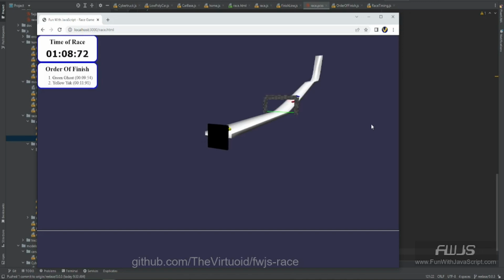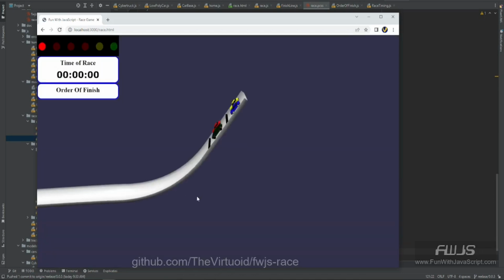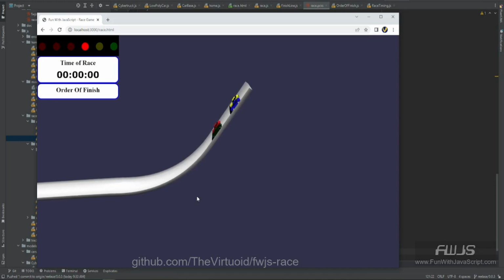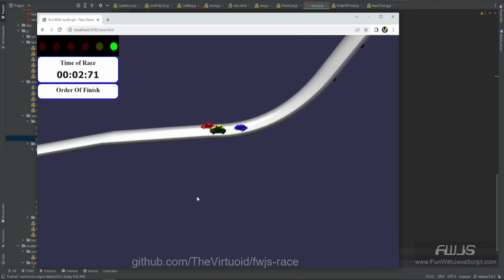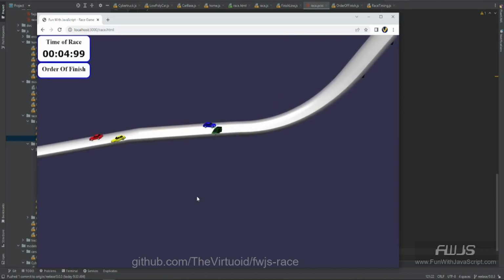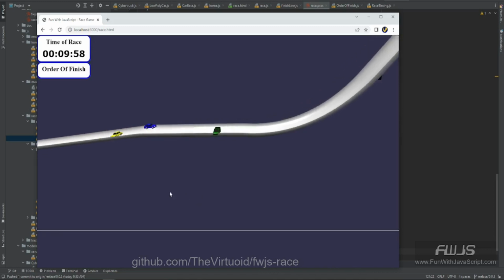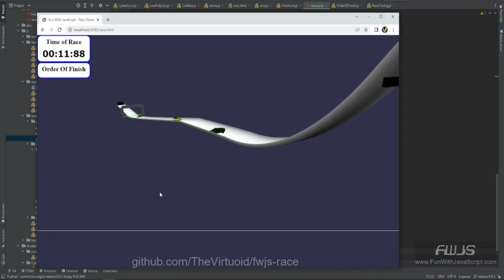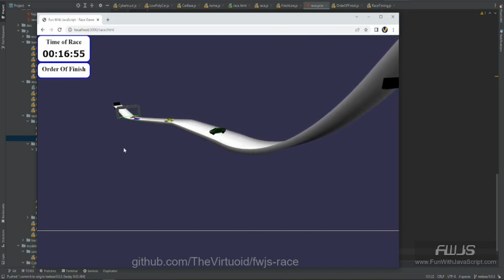So we're going to try to cover the best I know how all of the mathematics works to be able to build the track that you see here. And I'm going to hit refresh just to run another race here. So that's the last thing we're going to do. Then finally, when we get all that, we're going to put it all together and show you how all of this works together. How the starting gate works, how it signals the timer race to start, how the order of finish works. Basically how the finish gate works to be able to know when a car has crossed the finish line and in what order.